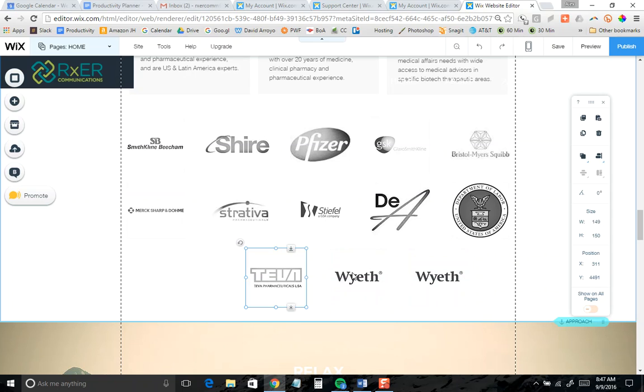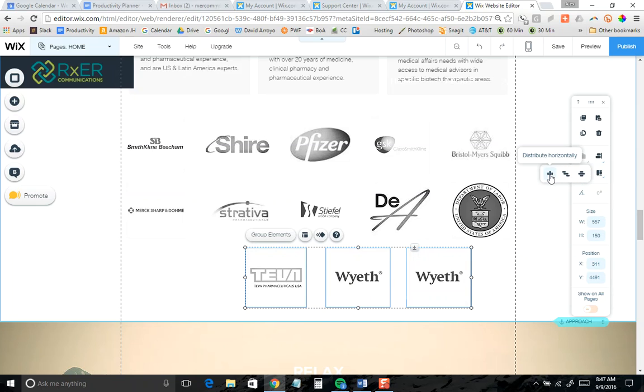Now in order for them to be distributed equally, I select all three of them and I distribute them horizontally. So now you saw this one adjust a tiny bit. Now I'll take all three of these, I'll group them, and then I'll align that to the center.